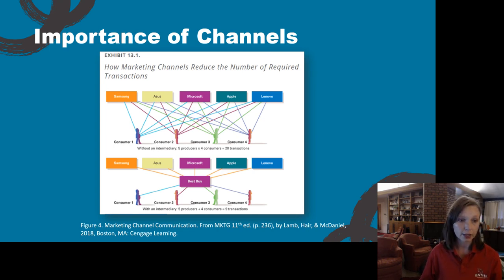Channels are important because if we didn't have them, you as a consumer would have to go to all of the different producers to compare and shop around and buy all the different products that you want. Just imagine going grocery shopping if you had to go to each producer to get what you needed to make a meal. Instead, what we have is a centralized location that does all the buying for us, breaks the bulk, puts things into quantities that consumers want to buy, and thus shoulders some of the extra cost of shipping large quantities. So then we can just go to a single retailer and compare across and buy the stuff that we want.